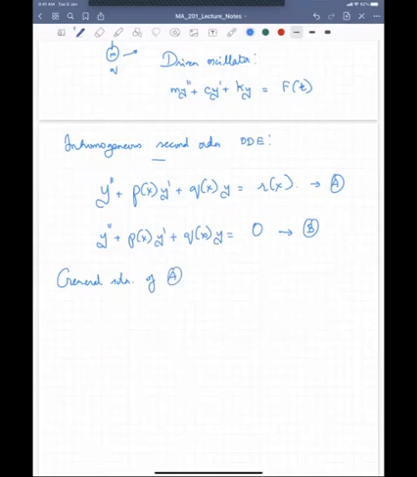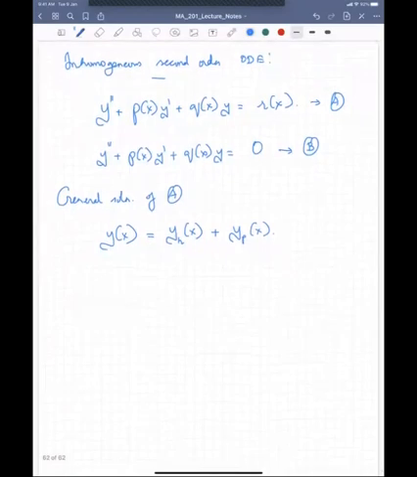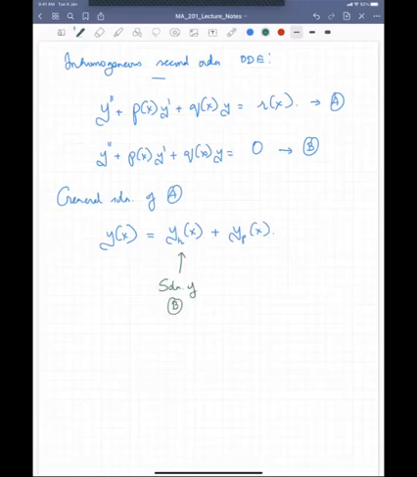Okay. Now this can be written, it turns out, as a linear combination of two pieces. So y of x, which is a general solution of A, can be written as yh of x plus yp of x. And I should tell you what yh and yp are. So assuming again that there is some interval I where all these functions don't blow up in your face, everything is continuous and well behaved, I can always write this down. YH is the solution of the corresponding homogeneous differential equation, so YH is a solution of B. And this is a solution of A.